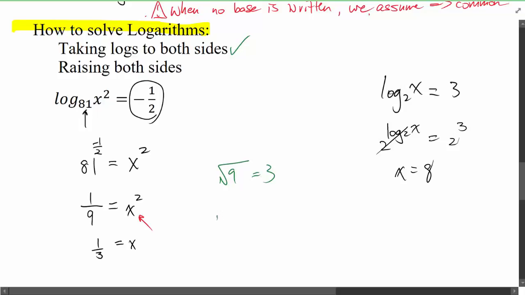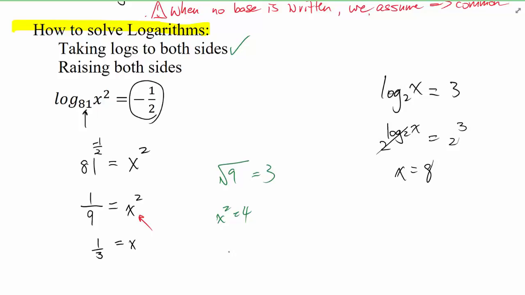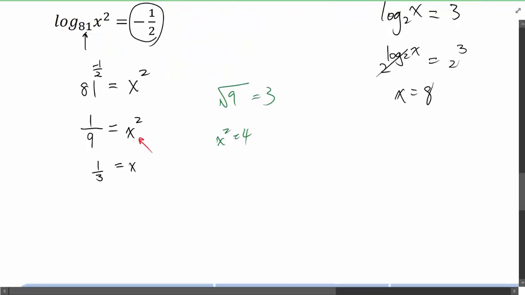But when x squared equals 4 occurs, remember x is an undetermined value, so x can be anything. In this case, x can be a positive integer or a decimal, anything. So this means that x can be plus and minus. So when you take the square root of both sides, you need to add the plus and minus because x can be plus and minus.